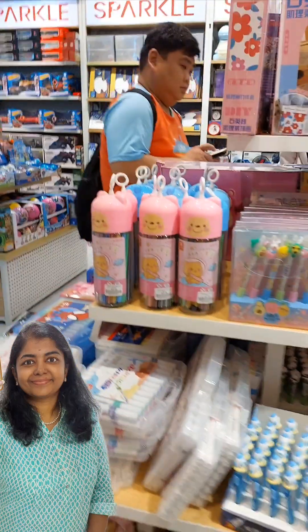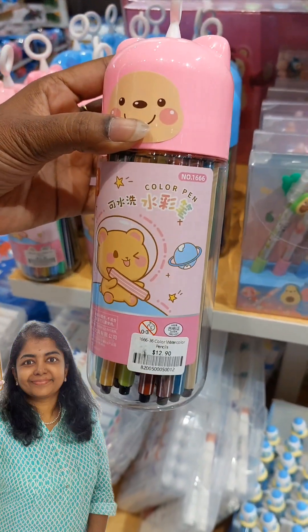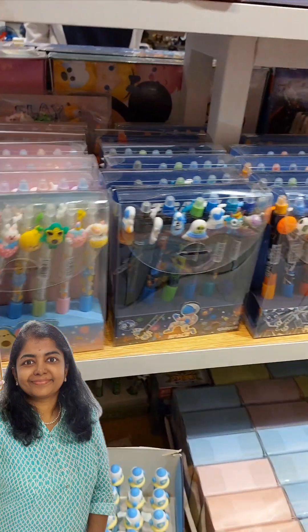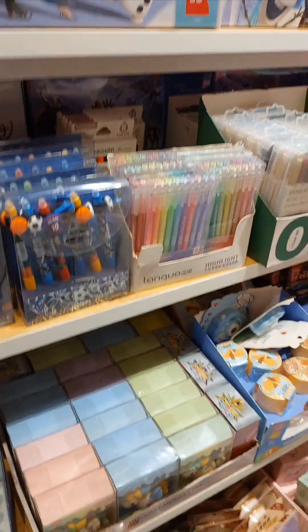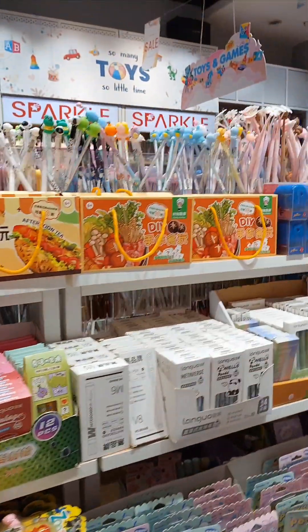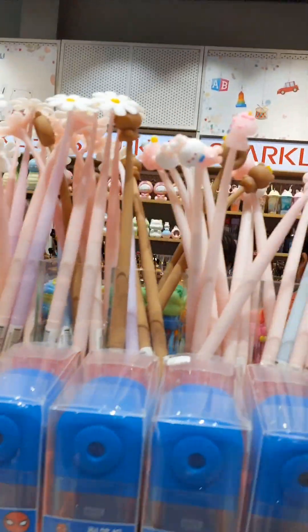Here you go with a lot more stationery items — you can also buy them for gifting purposes. This one is $12.90. There are lots of pen and pencil options. I loved all these little cute pens, and the flower ones were my favorite because I love to use quite a lot of different kinds of products.